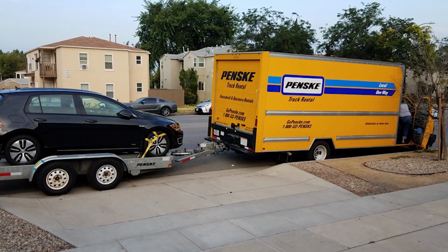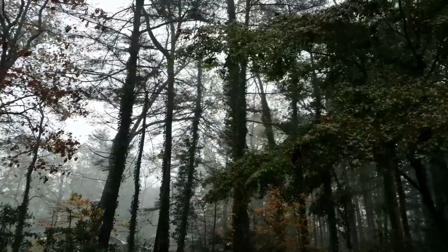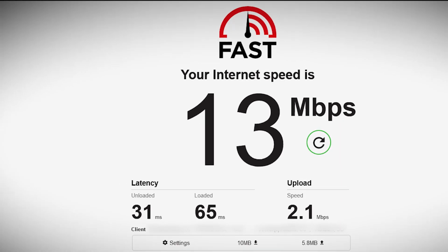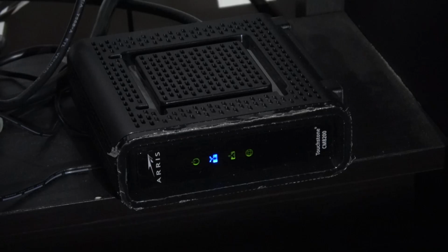When I moved away from the big city to the woods, I discovered a much slower Uverse. With download speeds of 13 megabits per second and uploads of 2.1, it was difficult to telecommute, especially when working with video files. Eventually, I got cable internet from Optimum, which was much faster.